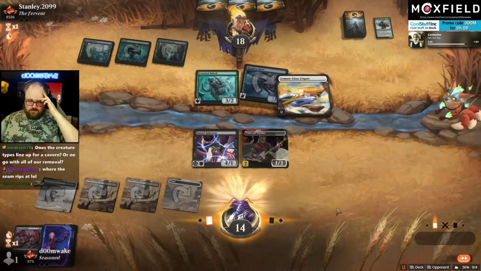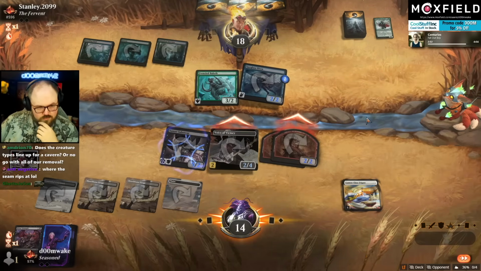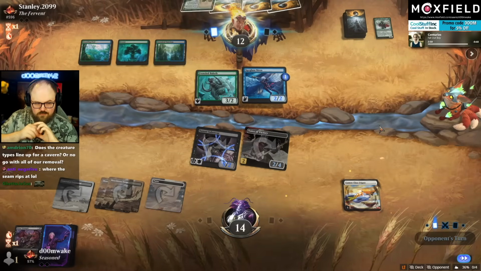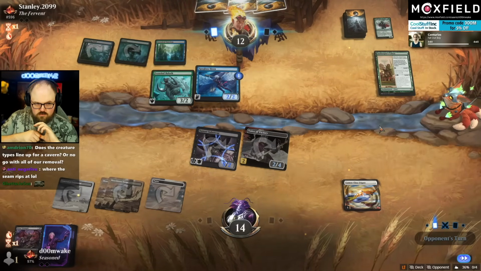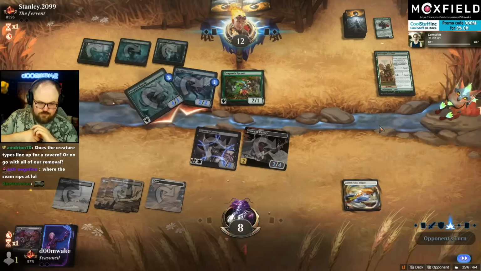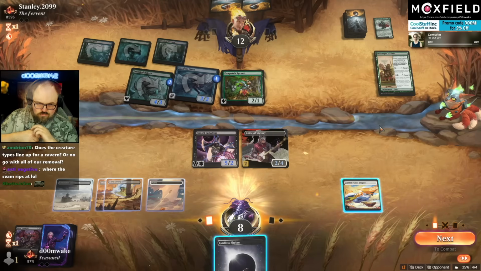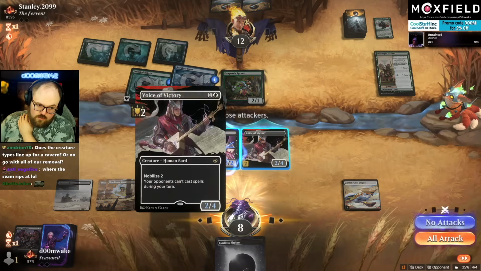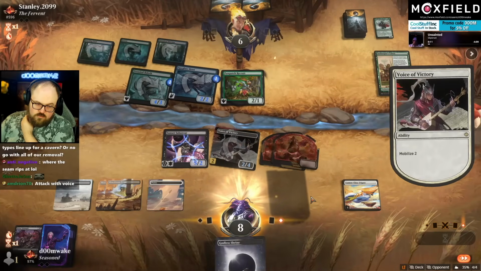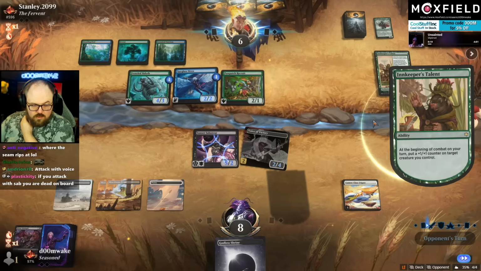Now I think we're going to get a little aggressive. Six yet. Voice Frigate is so good. 5, 6, 7. We have 11 next turn. Okay. The Saboteur can commit crimes, too, for what it's worth, if we needed to. At 8. So I guess it's just hit with voice and hope that we are allowed to block. Go. Yeah, if I attack with Sap, I'm dead on board, so I can't do that.